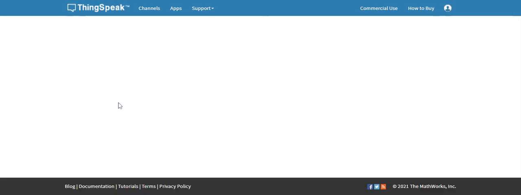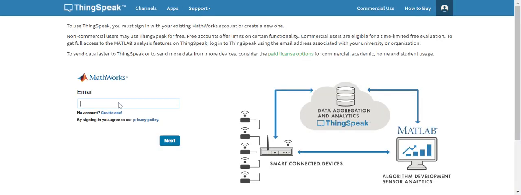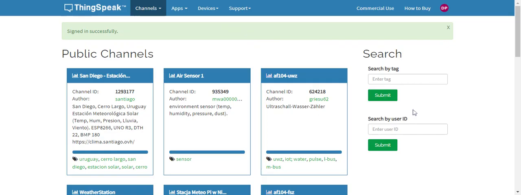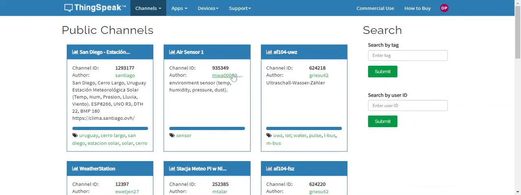I will give my ID. Okay, so now we have just logged in. If you are a new user, you may have to create an ID to log in.